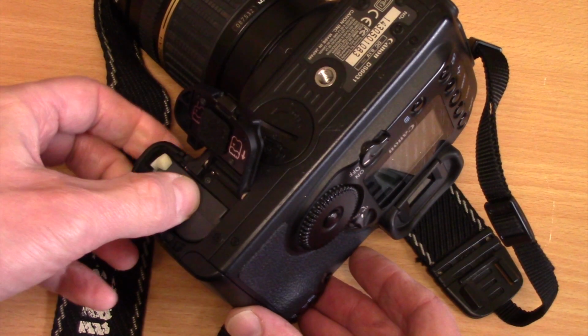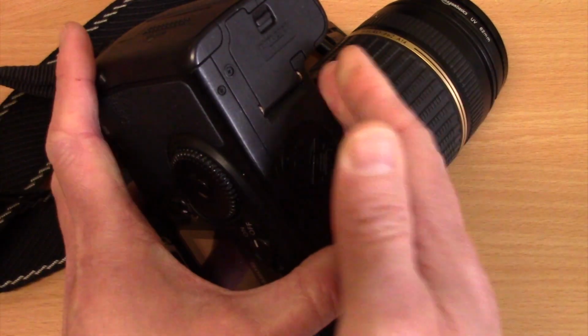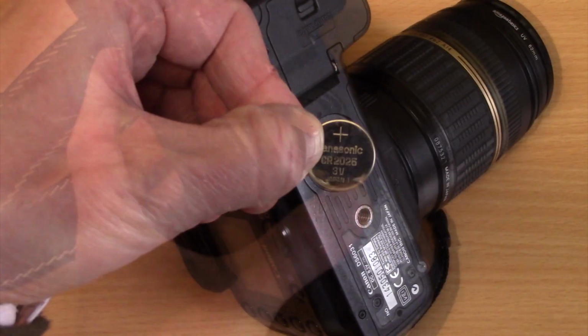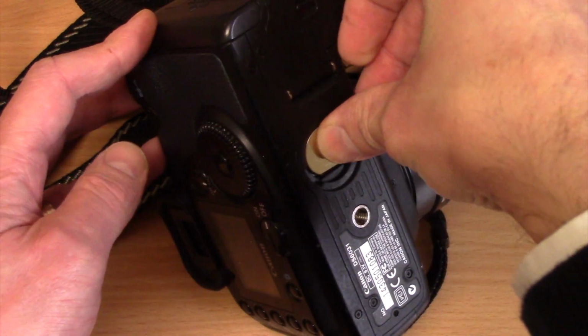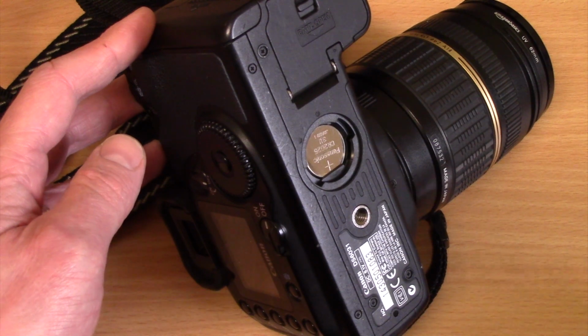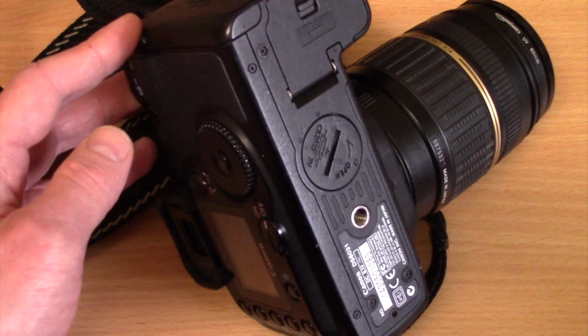The 10D uses a CR2025 coin battery to keep the date, time and other settings. Use a coin or a key to undo the cover, then slide the battery under the plastic tab and press into place. Place the cover back onto the camera and again use a coin or a key to tighten it back up.